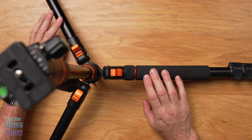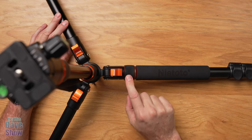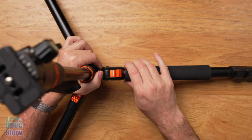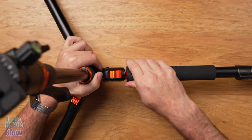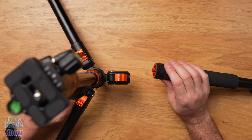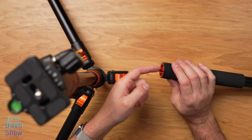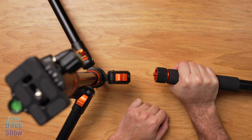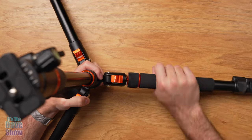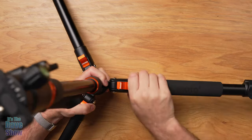This particular leg is different from the other ones. The other ones don't have this nice little foam grip and they don't have this little ring here — because this is the monopod part. You're going to unscrew this and it will screw onto the center pole. You take the center pole out, attach it to this, and that makes your monopod with a nice hand grip on it. So again, a tripod or monopod — or you can just use this piece as a walking stick like a hiking pole.